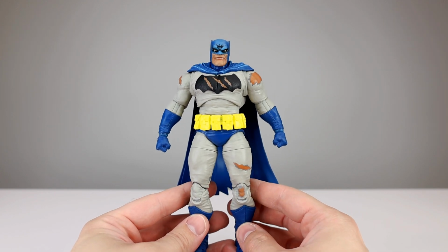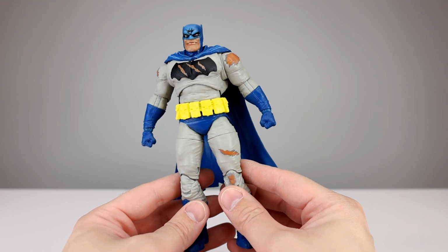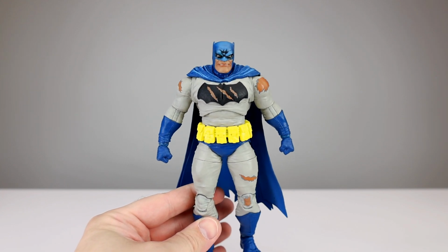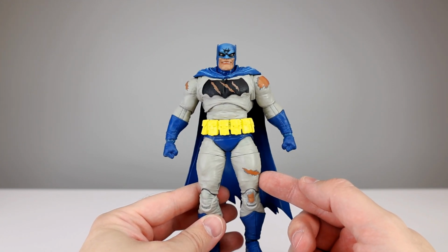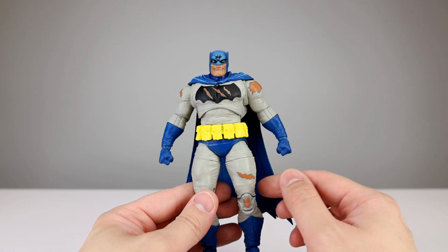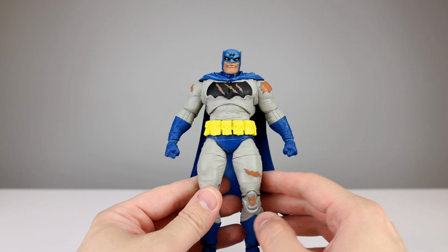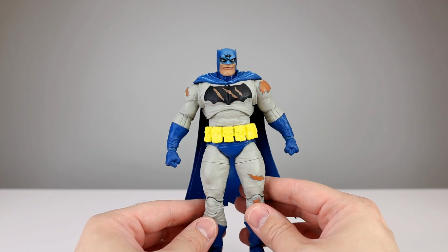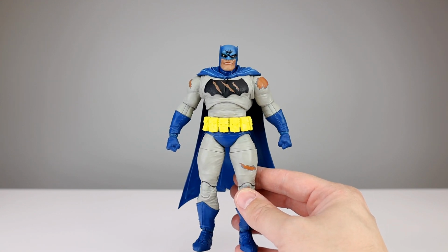Question of the day, do you like the blue and gray? I love it. That's why I got this. This combo of blue and gray, I could do without the yellow belt, that being that lemony. But still, I love this combo of blue and gray and yellow and black. Like, it's my favorite. I understand there's a chase version of this guy that's not battle damaged. However, I'm pretty sure if this guy's like the previous releases, you can just clean that paint off, and then you don't have the battle damage anymore. That's my hunch. So if you're so inclined to not chase down a chase version of something that shouldn't be a chase, you can easily clean this guy up. But yeah, I love the blue they chose. I think it looks great with the lighter gray, the big black logo, and then the battle damage is whatever.